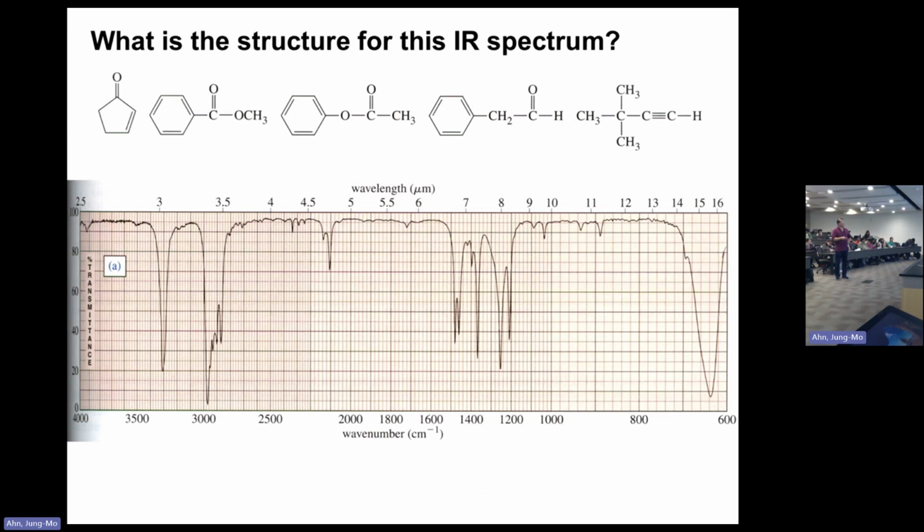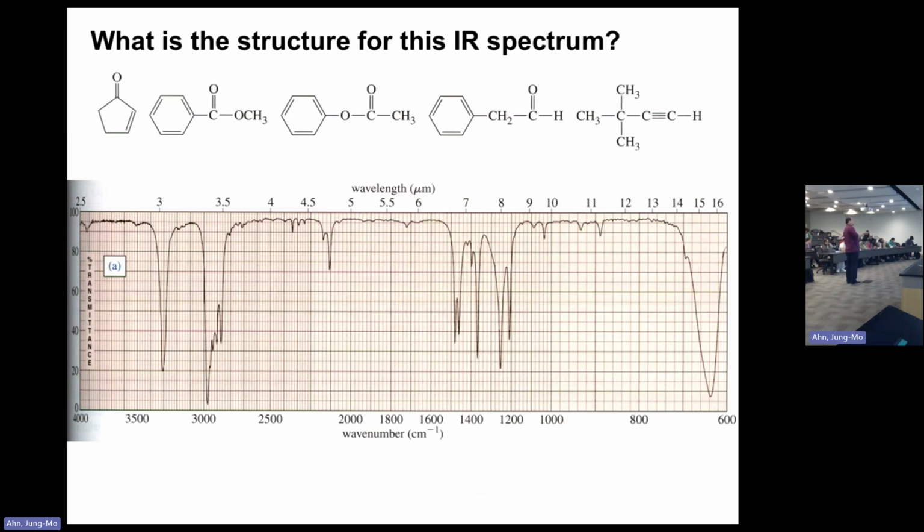This band at 2100 is kind of small, and along with this, I think we have a triple bond carbon with a hydrogen on it, something like this, right? That is very characteristic. If the molecule had to be that one, then we would need to see the carbonyl, right? Carbonyl is something that you cannot miss. But I don't see any signal at 1700.